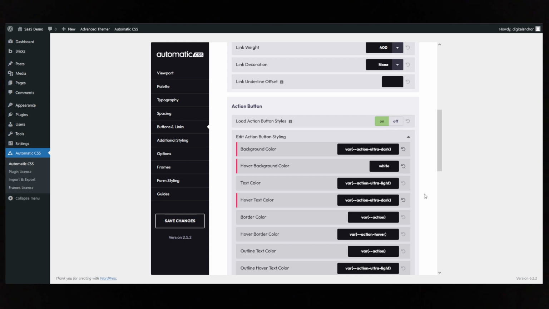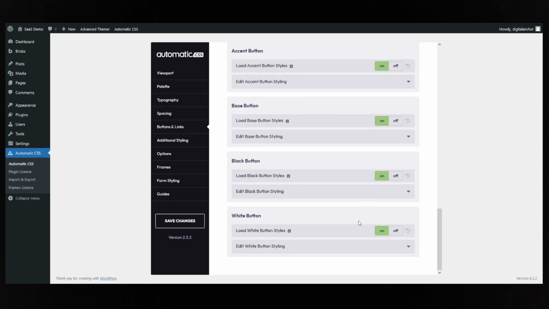And the border color, we probably just want to match this to the ultra dark of the actual background color, so it's not a different color. And what else do we need to do? We've got background color ultra dark, that's perfect. White, that's fine. Hover color ultra dark. Yep, that looks good. That looks perfect.